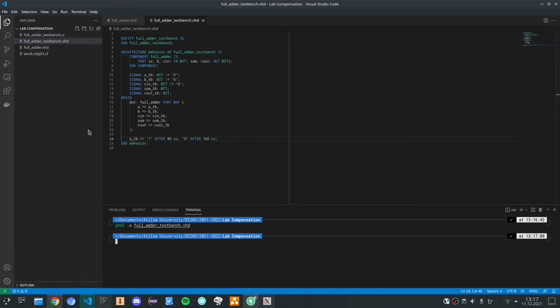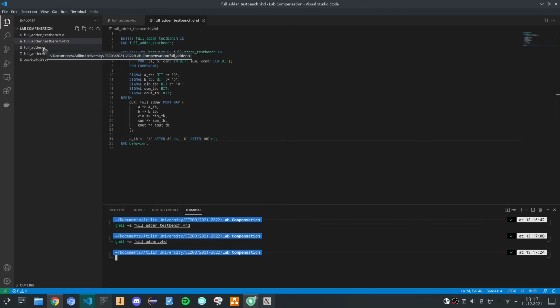First, full adder test bench VHD. When I press enter, it compiled. Then an object file is created and also the work library is created. Similarly, I am going to analyze the full adder file.